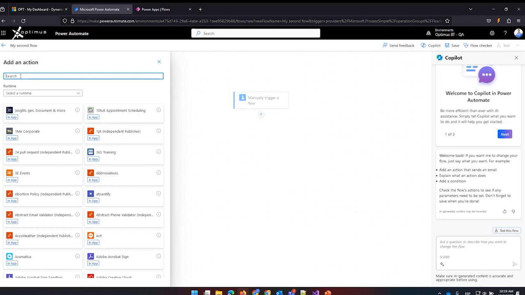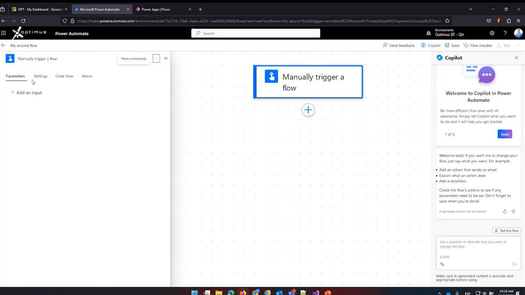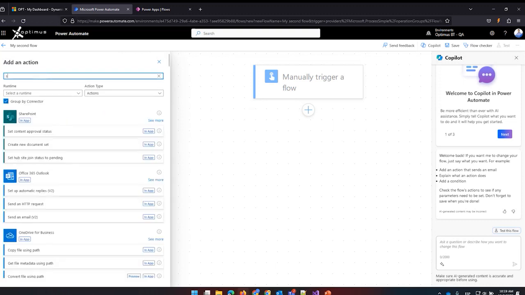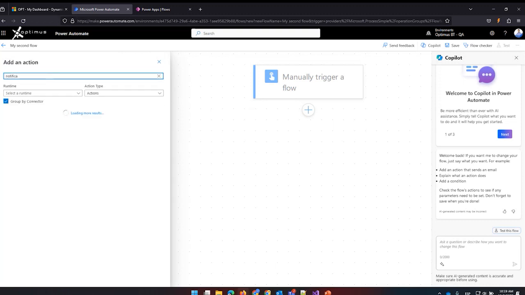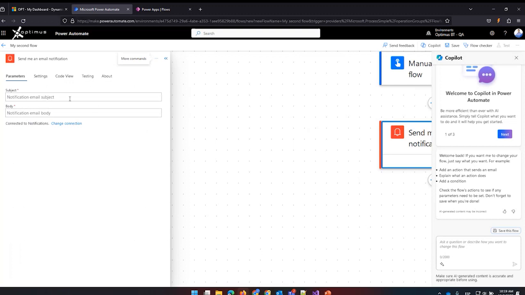So in this case, I'm going to simply add a flow button, for example, and then an example notification.